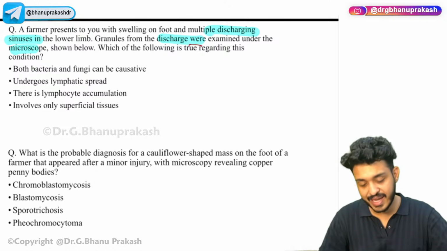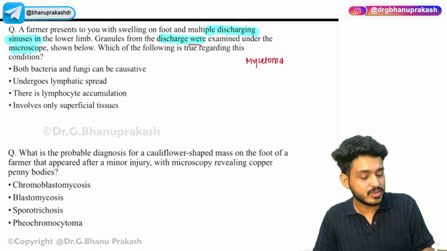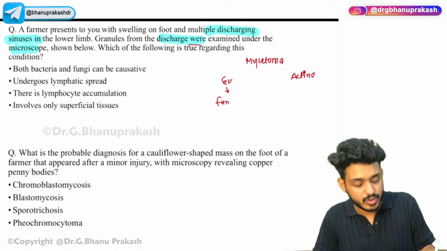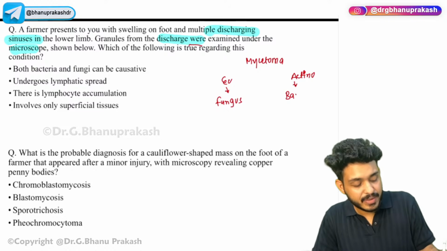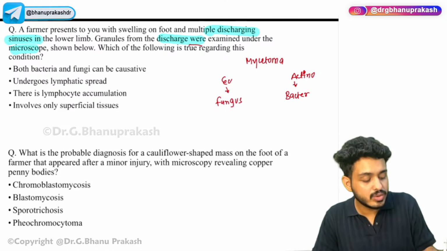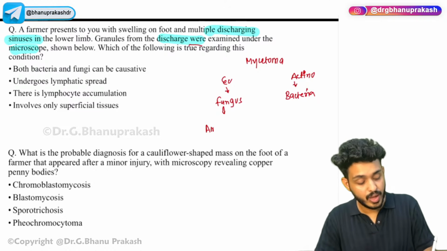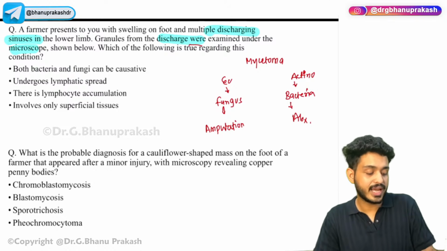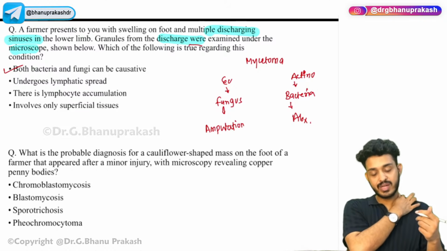First of all, you need to make the diagnosis, guys. The diagnosis will be mycetoma. Mycetoma can be eumycetoma, it can be actinomycetoma. Eumycetoma, just remember after E there will be F, so that is due to fungus. Very good, guys. And actinomycetoma, after A there will be B, so that is due to bacteria. Okay, fungal infection we cannot treat with antifungals, we have to do amputation. The treatment will be amputation. Okay, bacterial infection we can use antibiotics here. So it can be due to both bacteria and fungus.